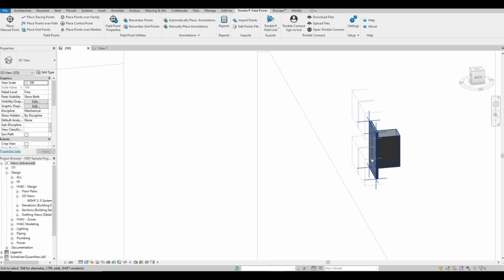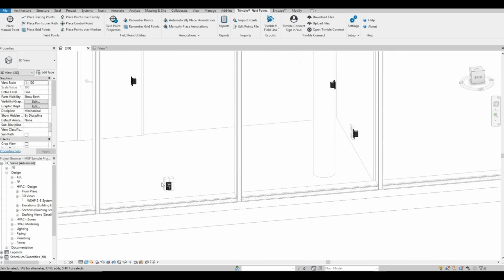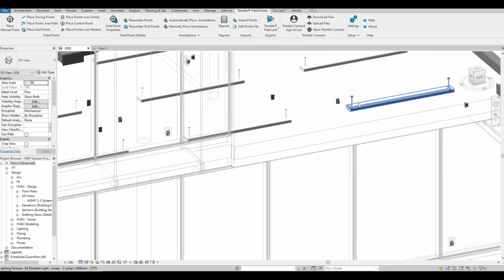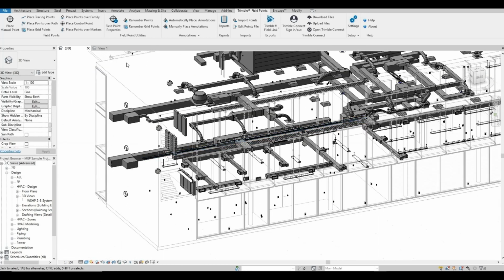When these points are generated, we can now see the cubes that I chose to go around each of these have populated across the entire model. Looking at the other options that we have within Trimble Field Points, I can have a look at some of the other tools. So we have place tracing points, so we can create a point down a line. Same here that we have place points over a path, so if we had a path we can generate points at specific areas, specific dimensions down here, endpoints, midpoints, maybe 1.5 intervals, and we can choose this tool here.